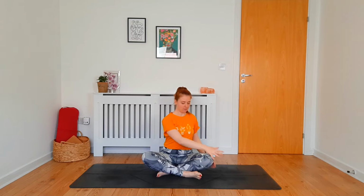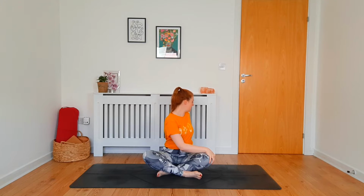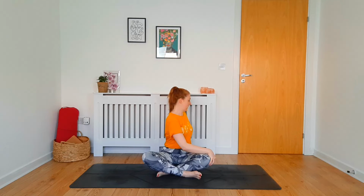So bring your right hand across to your left knee. Left hand swims around behind you and places down onto the ground. So fingertips on the ground. Inhale as you lift up a little taller. So find some more height. And then exhale to turn towards the left. Not using the hands to force your way into this twist, but just gently beginning to stretch out the back.